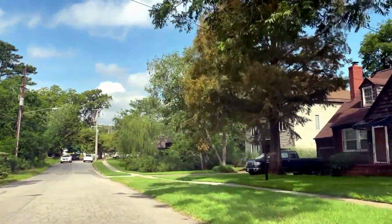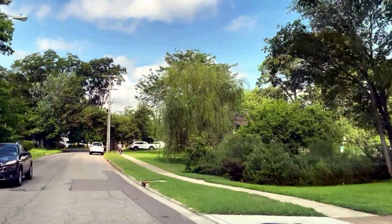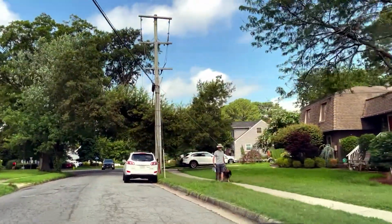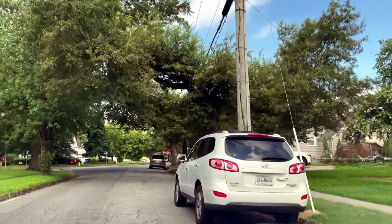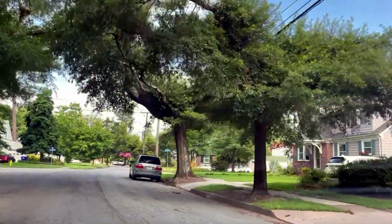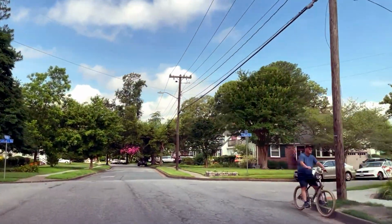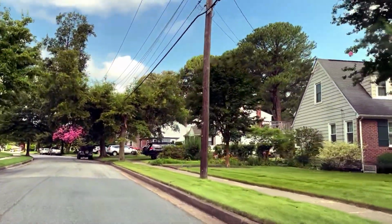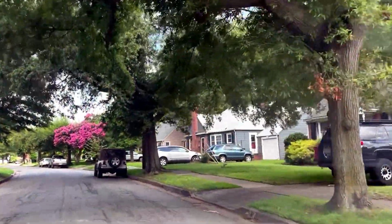And to kind of give you an idea of where Larchmont is, it's only about 15 minutes from downtown Norfolk and about 10 minutes from Ghent. And those are really big popular areas in Norfolk for restaurants and nightlife, so you're really close to that. But if you like spending time on the beach, Ocean View is only about 20 minutes away, so you have that access point as well. If you're military, you may also like to know that Norfolk Naval Station is only about 15 minutes away as well, potentially a little longer if you're in the rush hour traffic, but anywhere between 15 to 30 minutes just depending on how traffic is looking.